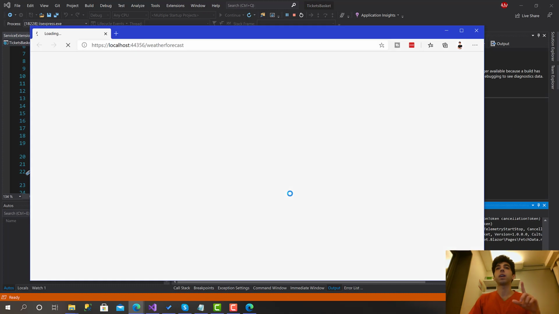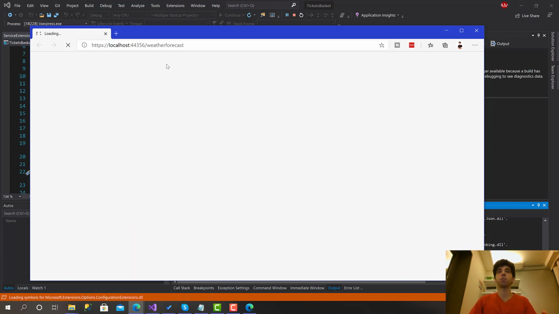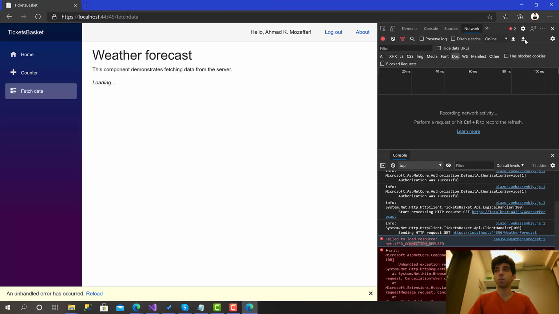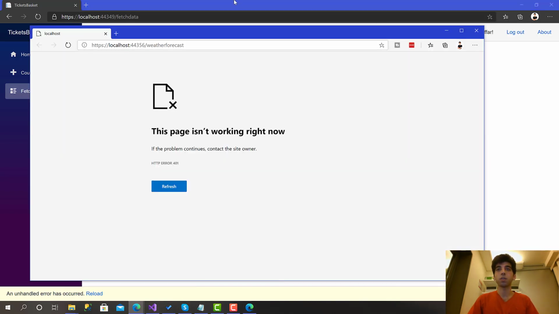Yeah, you should upgrade your Visual Studio to version 16.8. I upgraded that. There are some issues and bugs I'm facing right now. They released a new update, version 16.8.1, but I haven't upgraded it yet. So sometimes maybe you'll see some bugs with Visual Studio in this new version. Okay, so this is the API.